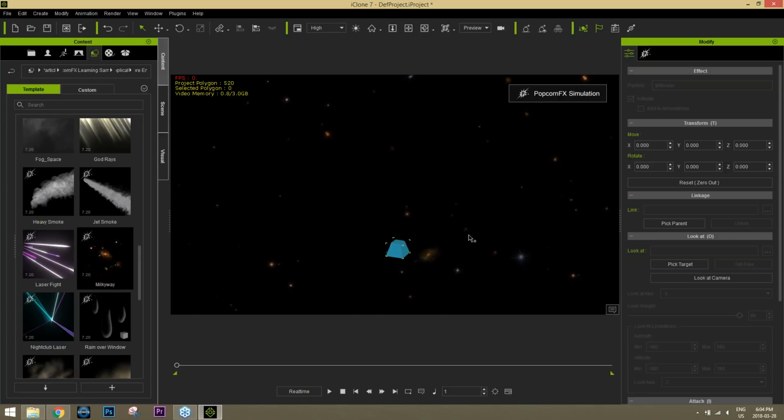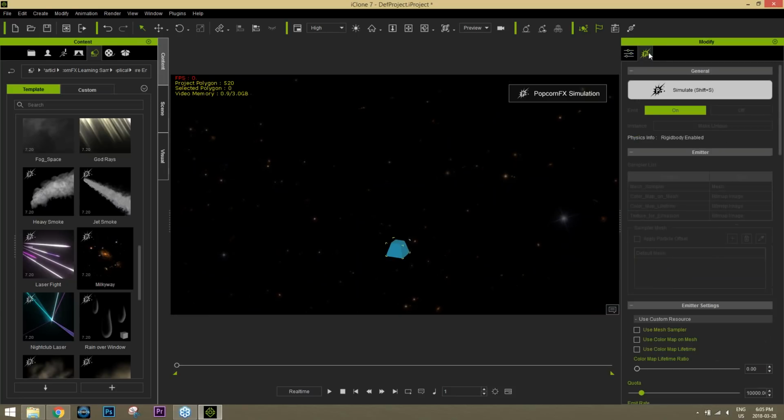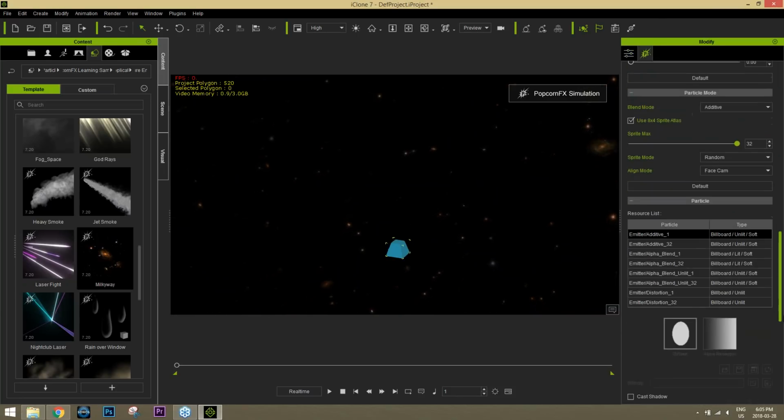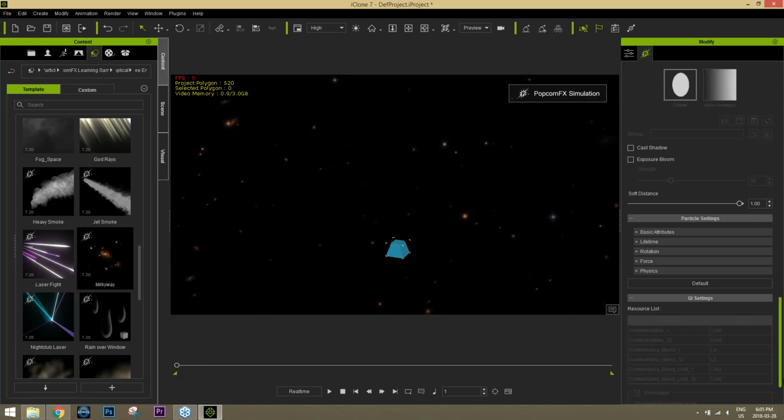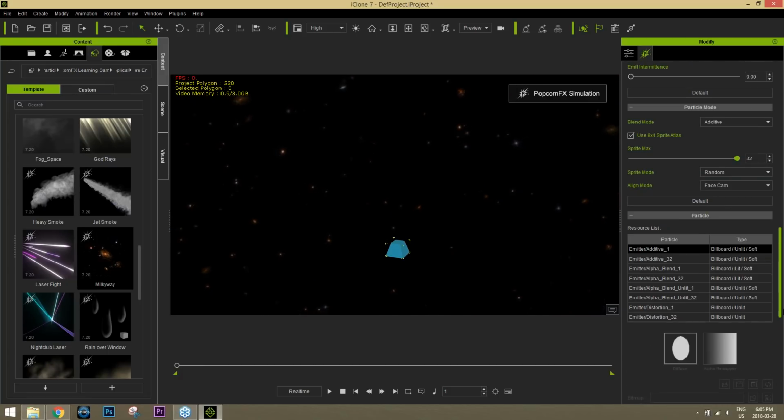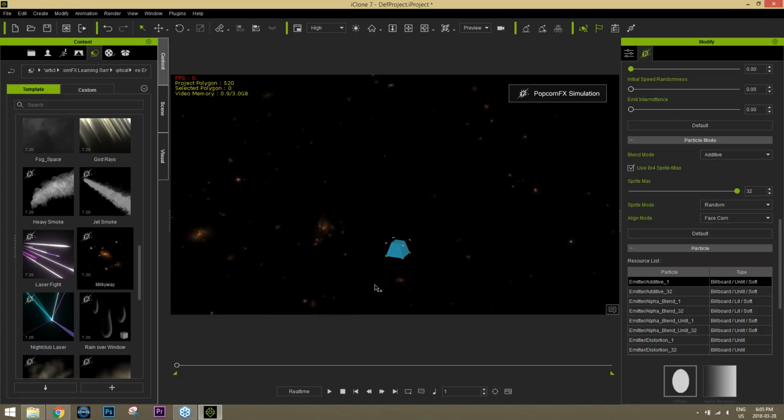Okay, so again, it's super easy. Just import it in, click and drag it into your scene, and you get a really cool space effect like this. You can see a star just appearing like that. And when you pass certain things, it'll create distortion fields as well, which is pretty cool. And all sorts of parameters you can mess around with over here as well. Emit Volume and all sorts of other cool stuff. I won't explain too much about that right now. So this one's kind of cool.